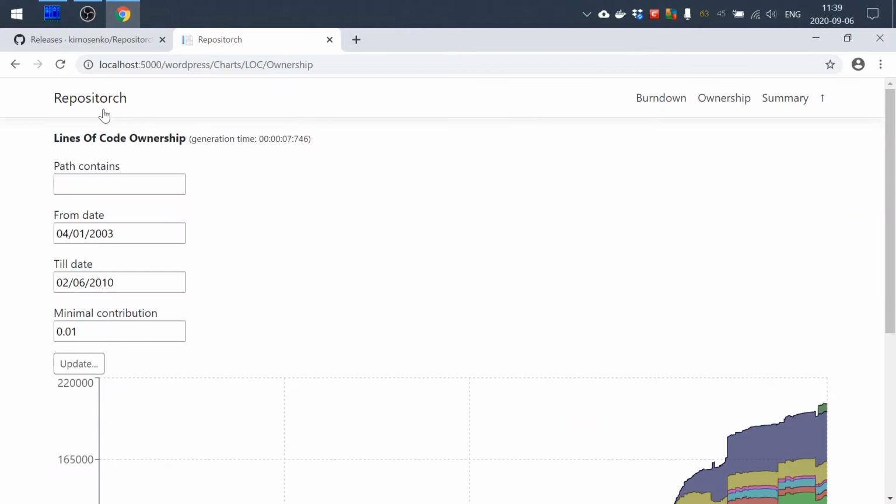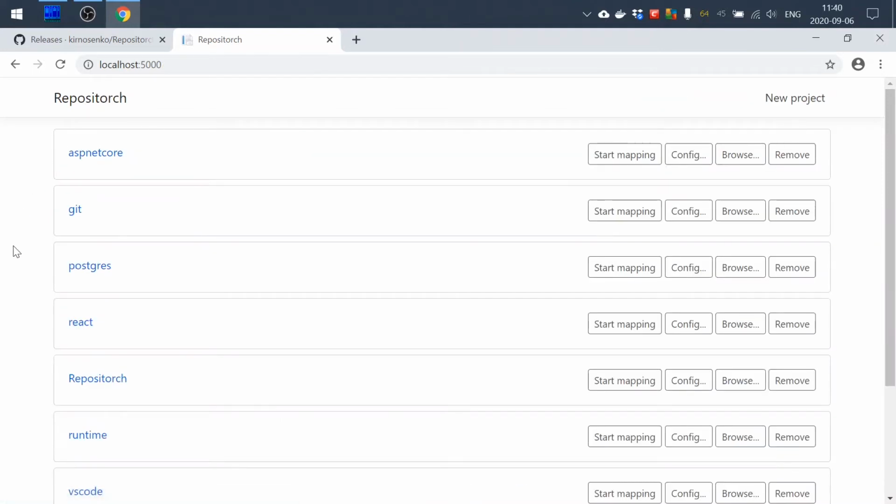Metric architecture is very extensible, so there will be more soon.